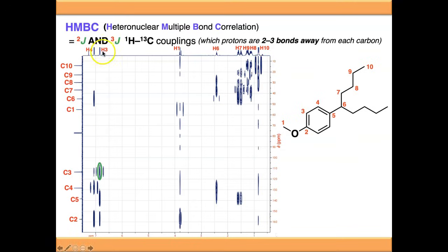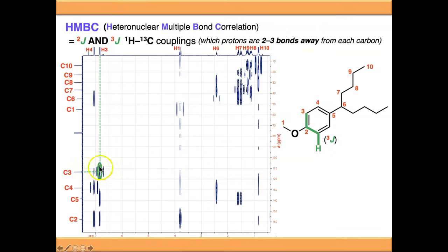Now, you may be saying, well, H3 does have a signal directly below it, and it does correlate to carbon 3. This is a situation that you get with things like para-disubstituted benzene rings. If you think about it, the chemical environment 3 has a proton and a carbon on each side of this benzene ring. So what we're getting here is correlation between proton 3 and carbon 3, but it's not a 1J coupling. It's a 3J coupling, so it's a legitimate HMBC signal. It's just going across the ring. Proton 3 here is correlating to the carbon 3 on the opposite side of the ring. They're in the same chemical environment, but you can draw a legitimate 3J coupling between the two.